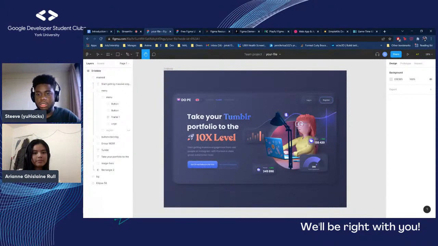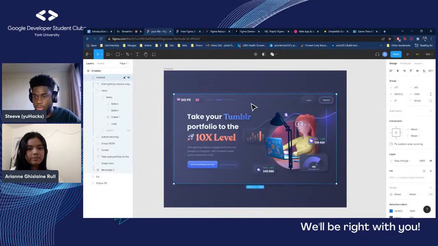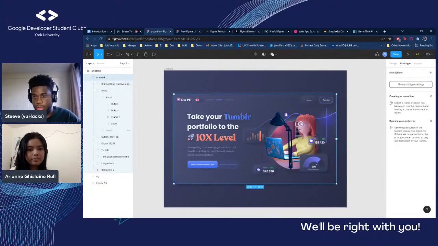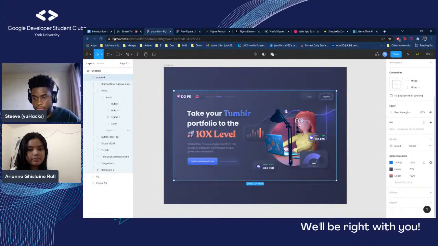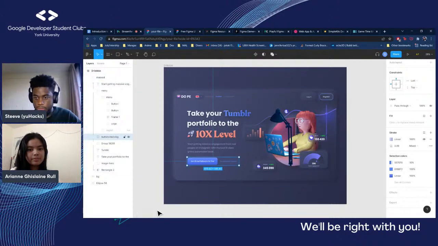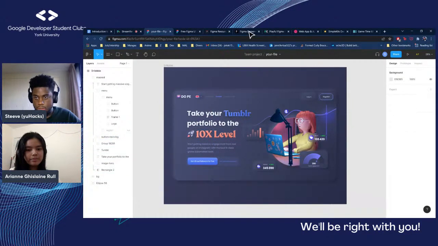And as Arianne showed earlier, if you want to code your website, you always have the option to see different settings here, such as colors. And I want to get back to get the CSS.